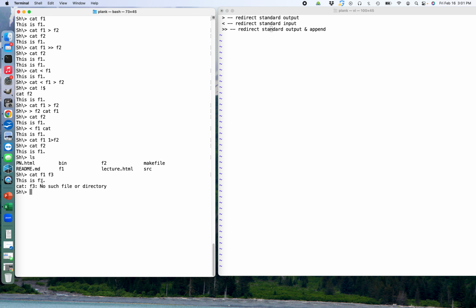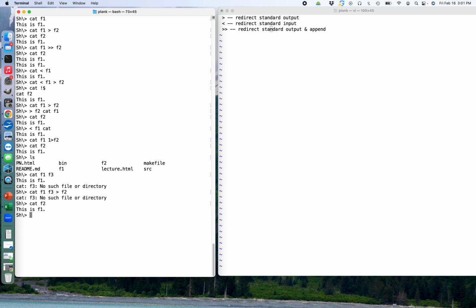In terms of file descriptors, this goes to standard out, and this goes to standard error. And standard error is file descriptor 2, standard in is file descriptor 0. Okay? But since by default both standard out and standard error go to the screen, you see both of them on the screen. Now, if I did this and redirected standard out to F2, now what's going to happen is the error string is going to get printed on the screen, okay? And the non-error string is going to get put into F2.